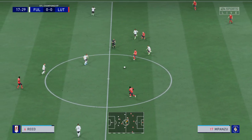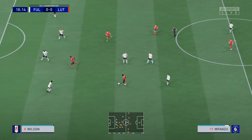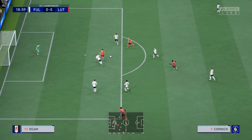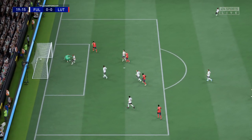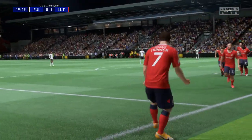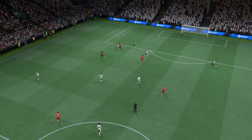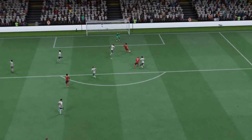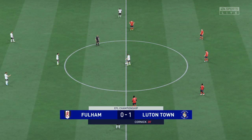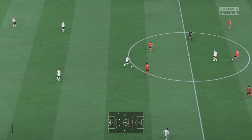Lansbury, Mpanzu — and they must take the lead here, and they have! You've got to say it has been coming. The weight of the through ball is key to this goal, and once he gets onto it he just smashes it past the keeper with great technique. What an emphatic finish that is! The match is restarted — 1-0 here.